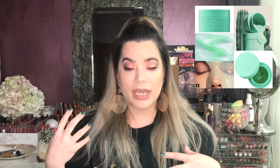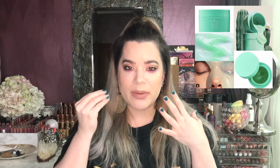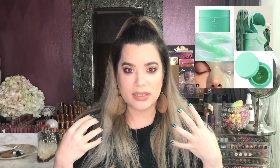So there's this one product from, I think it's pronounced Boscia. In the past, I've tried many products from Boscia, and I actually like this brand because my skin can be kind of finicky. I have combination skin, so some areas are oily, like in my T-zone, and I have some dry areas in my cheek area, so it's more so combination sensitive. And I kind of have some redness too, which I found one product that works well for that I'll maybe fill you in on in a later video. So that's been working well. So anyway, back to this Boscia Cactus Moisturizer.